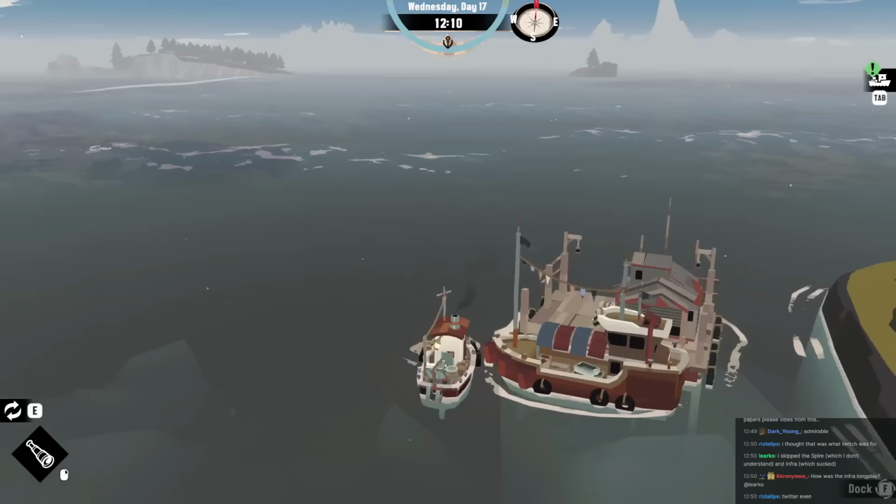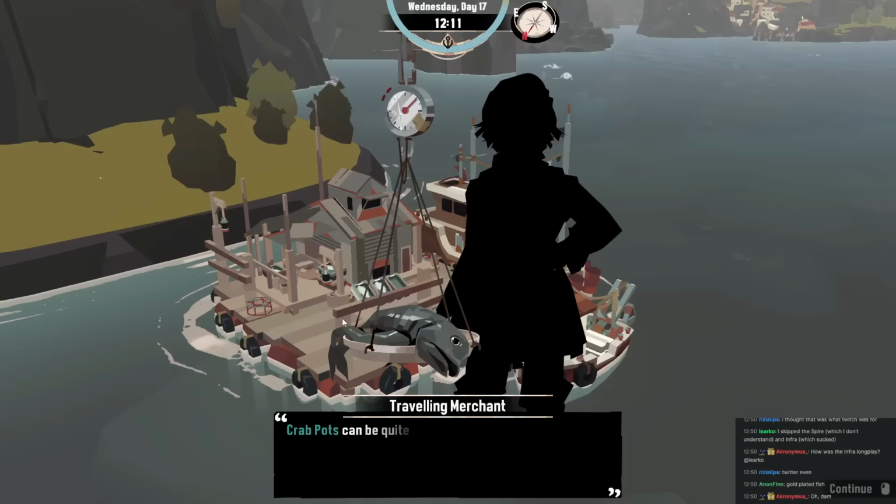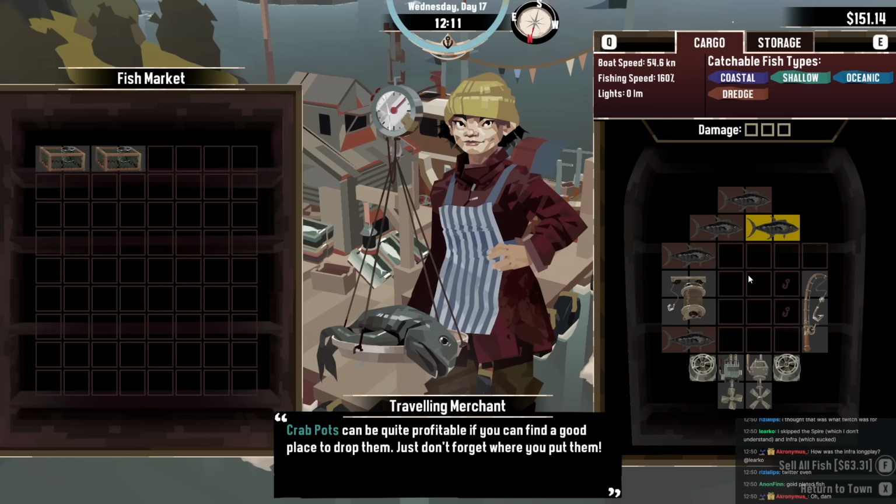Alright, let's not just ram into things. That's caused problems before. I didn't do any damage there, did I? Not at all. Crab pots can be quite profitable if you find a good place to drop them. Just don't forget. Yeah, I wasn't seeing that personally.